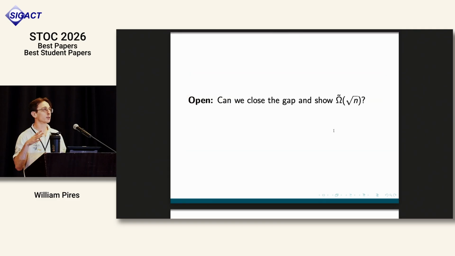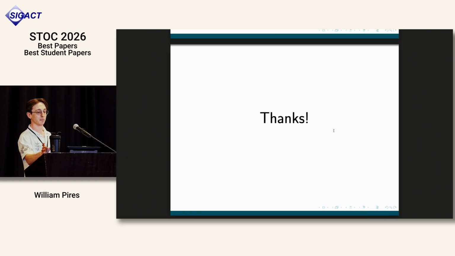And the obvious question is, is the right lower bound exactly root n or not? I think it would be really cool if it's not, because that would mean there's some cool way of using adaptivity. And I think you would have to prove some really cool things about monotone functions if you want to do better than root n, even if it just helps a tiny little bit. And that's all. Thanks.